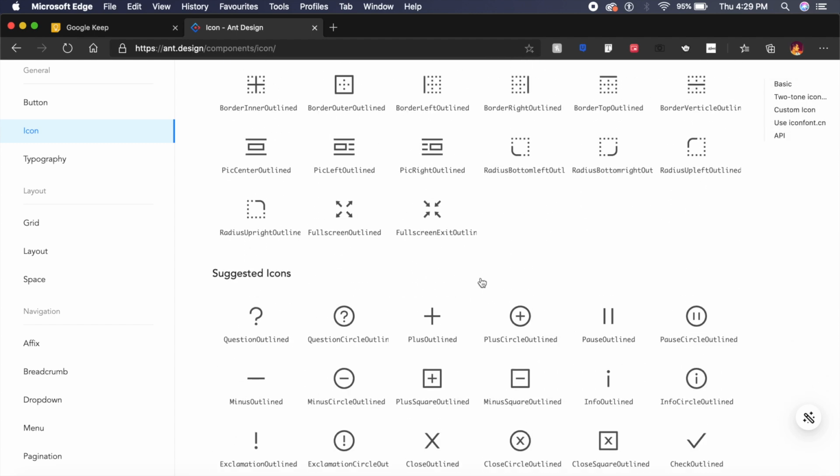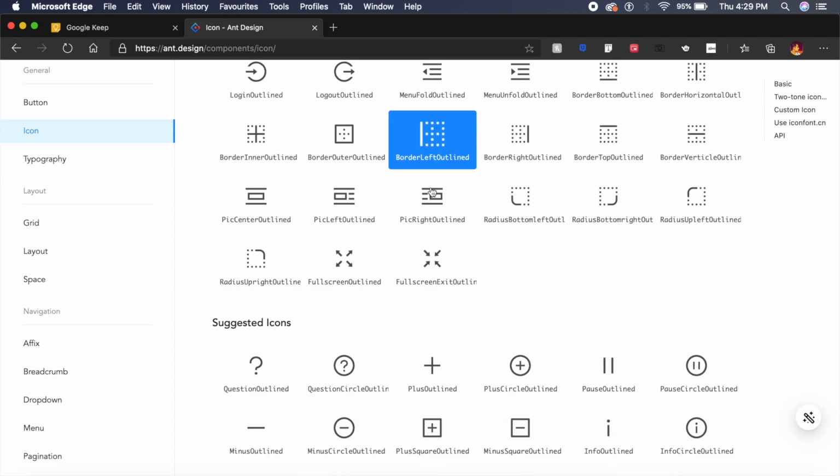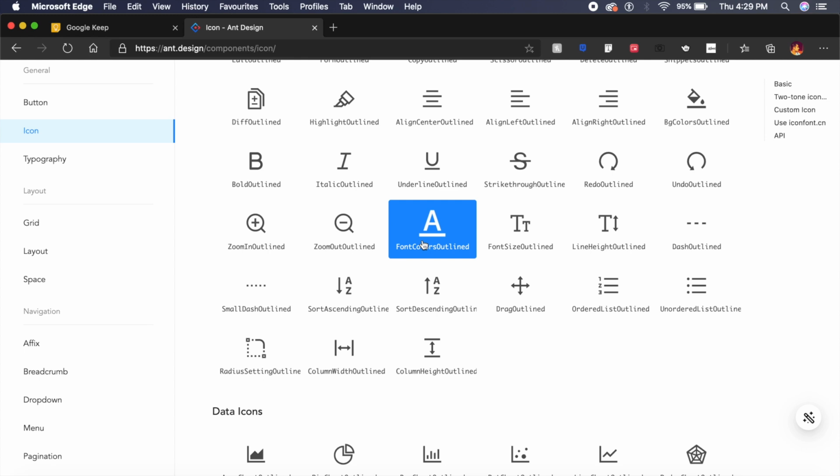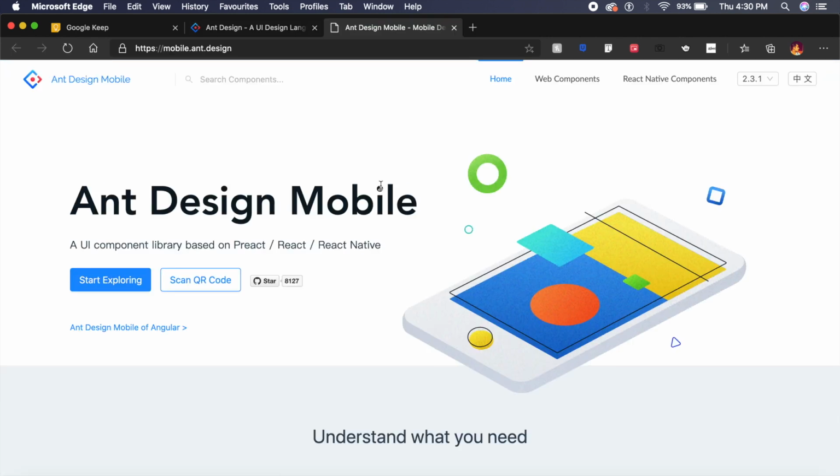A lot of these icons are very, very similar to Material Design, so I'm not sure if they're going into that copied range yet or not, but a lot of these icons are also unique, so I really can't say they're copied. They have their very own Sketch plugin, so if you're a Sketch user, you will be able to really get started quickly. Otherwise, you'll just have to download their UI kit and get started on XD or Figma. They have a completely separate design system for mobile, which is a little weird because most design systems are complete with mobile and web. So this is a little unique.